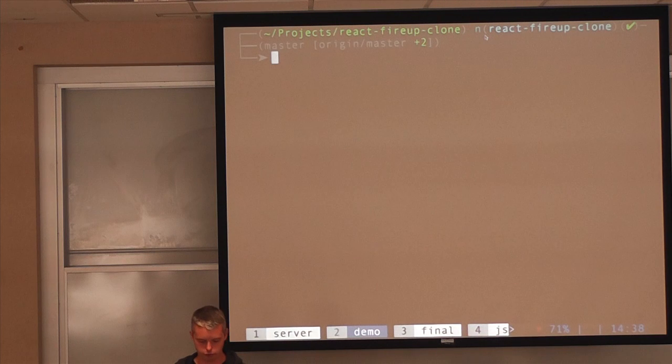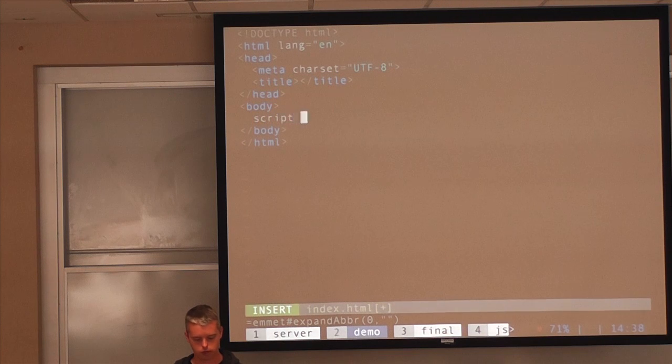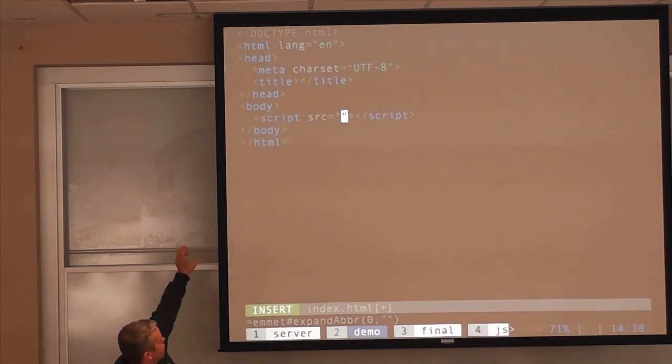So without further ado, let's write out our index.html here. And I'm just going to have a really simple script, and you can imagine if we're going to build this with React, how's the coloring back there?